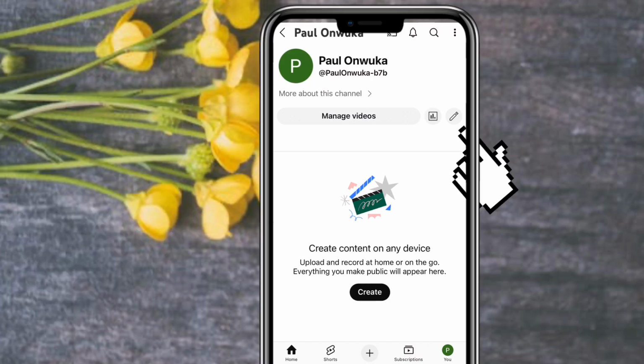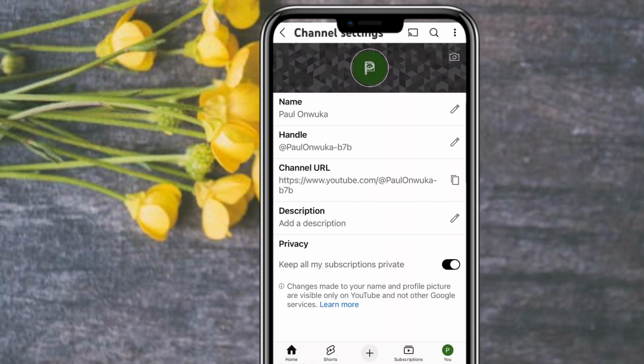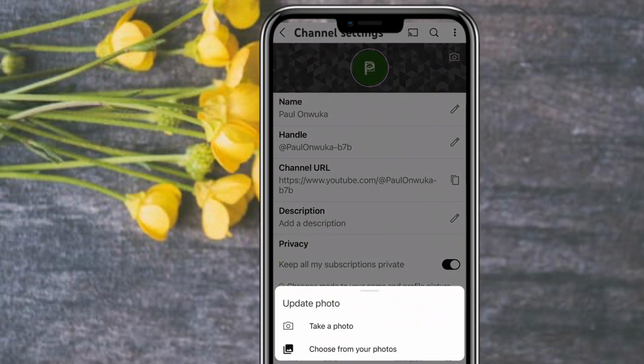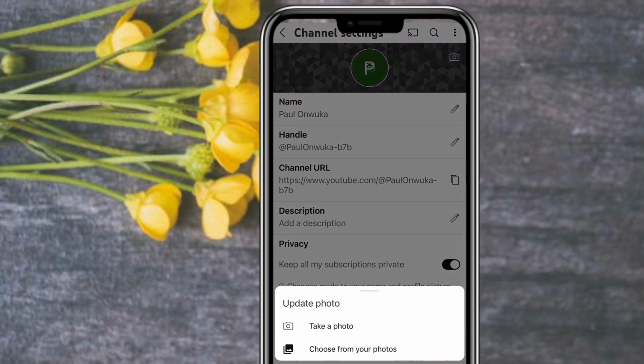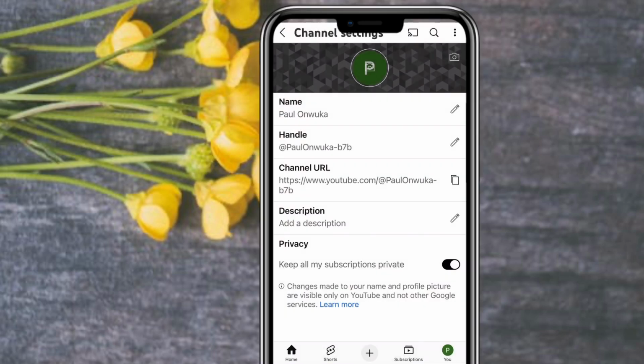Let's take it a little bit further. Click here. You'll see option to add a banner to your page. So you go ahead and add a banner you've already created. If you want me to show you how to create one, please let me know in the comment section. This is where you also add photo if you haven't done that already previously. Just make sure that your photo is clear enough and then you add that.